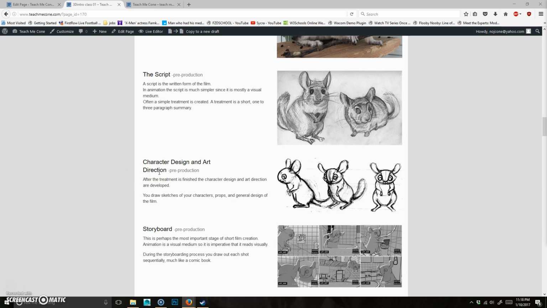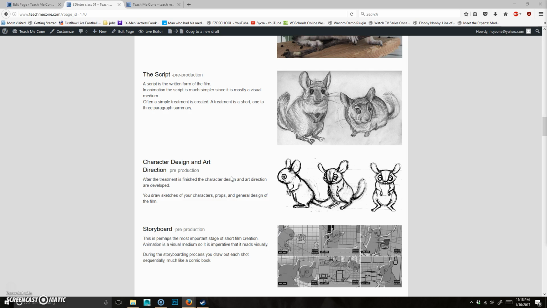Now during that, sometimes concurrently, sometimes after, you'll come up with the character design and the art direction. So you'll have a whole team, and they develop the look of what you want the film to look like. Typically what you want to do is use the time period, the location, and often a strong character artist as your core, and build the designs off of that. Try to be influenced by what you're making.